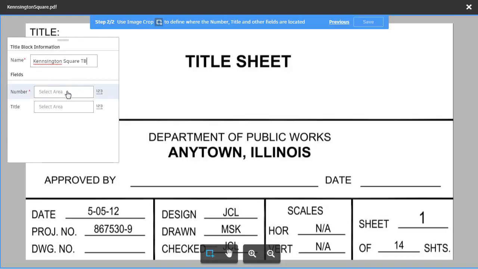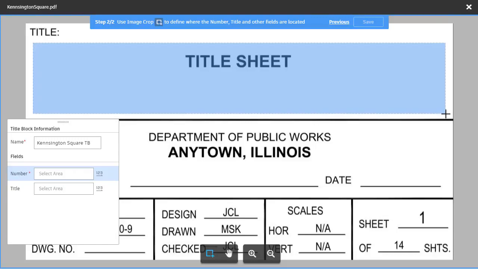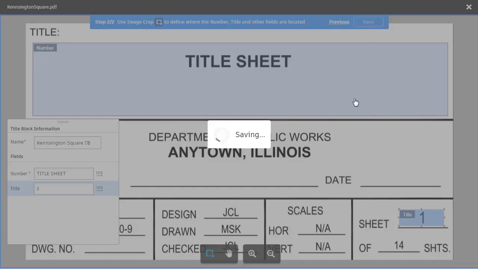Now I can select the area of the title blocks containing the sheet number and title. I'm going to drag this down. We'll start with the sheet number first. I'll click Select Area, and then I will click, hold, and drag to select that area of my title block. Notice that I'm selecting the title area in this case. Let's come down and click Title, and then I'm going to come down and click, hold, and drag and select the area containing the sheet number. Now, why did I reverse these? Well, this is a personal preference. For right now, please bear with me and I'll explain things in just a little bit. When I'm finished with my selections, I'll come up and click Save to save the title block template.